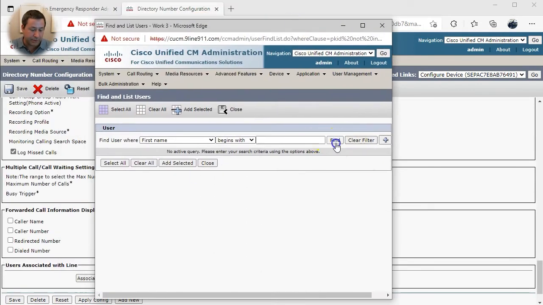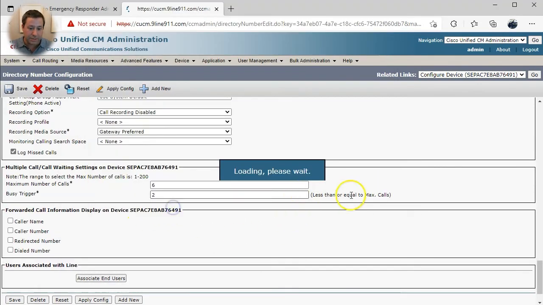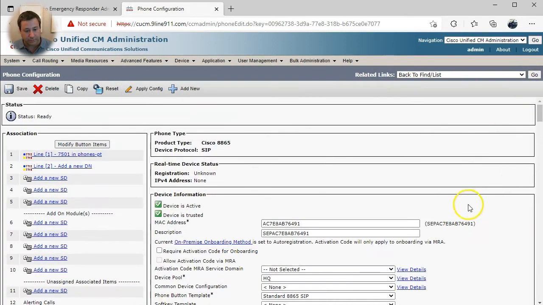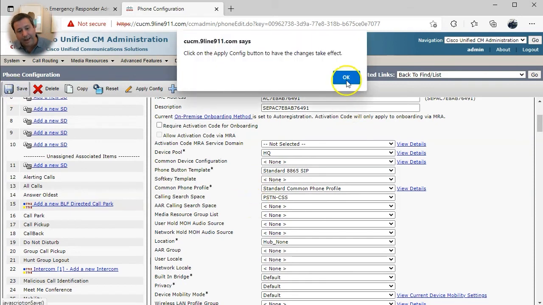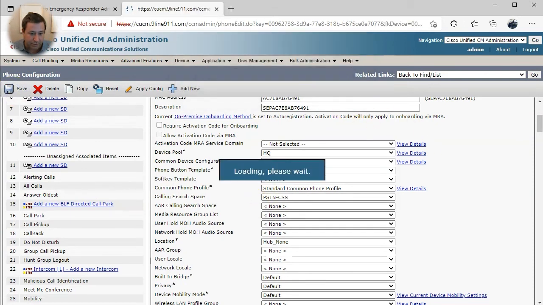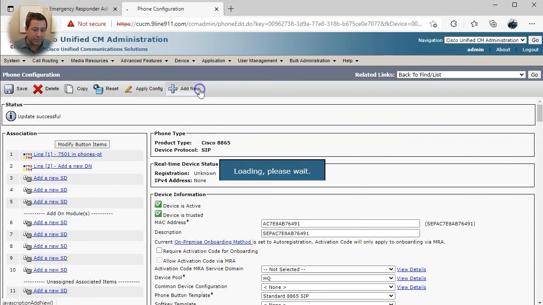And you'll see that later when we configure the off-premises ERL. There is no ELIN assigned to it. So, once again, it has to have an X, has to be 10 digits, and must be a DID in order for this to work. Keep going here.